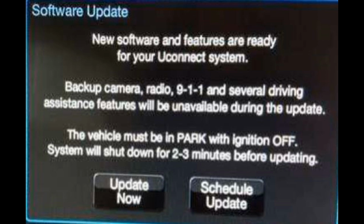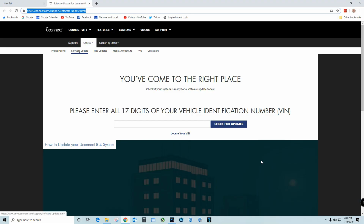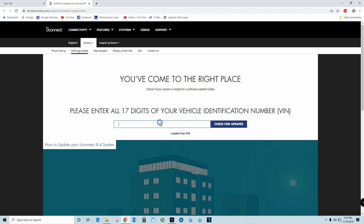Once you get it installed, there'll be an over-the-air screen that comes up like this right here, and it will tell you that there's an update available. I'm going to put the PDF file, and I'm also going to put the link to enter your bin number and do the download. Read that PDF file because it's got a lot of good information on this update.